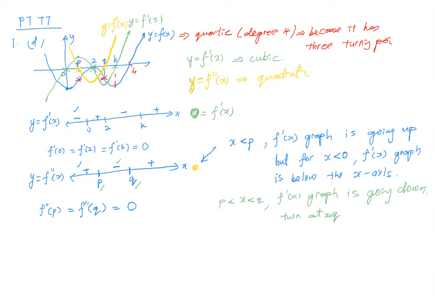Okay, any more questions? If you want, you can try your practice 3, question 3. That is under curve property, but I give you f prime x. You may try. Practice 3, question 3. I give you the f prime x graph.